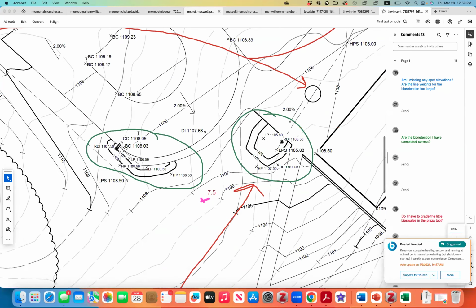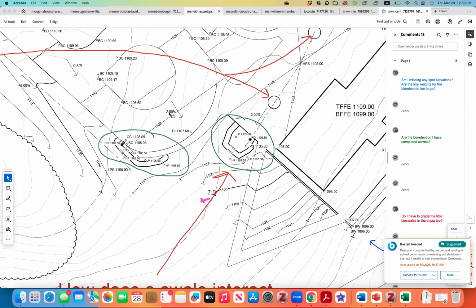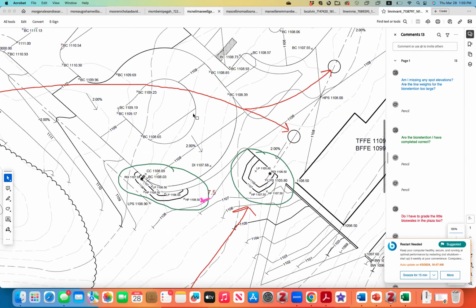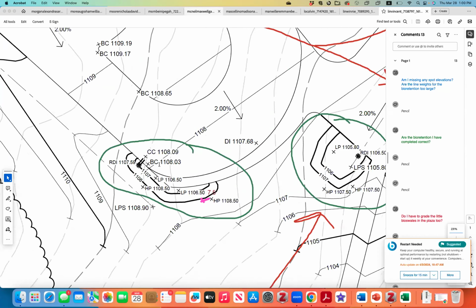For this one, bigger picture. Well, you have this good retention area. You have one more here. You do need one more down here, and you marked it out, so that's great. So for this one, curb cut, good. RDI, good. LP, good. Well, I would basically just do a 0.5, or for the LP, I do a 0.59 because I just want to keep the water depth to 1 foot.